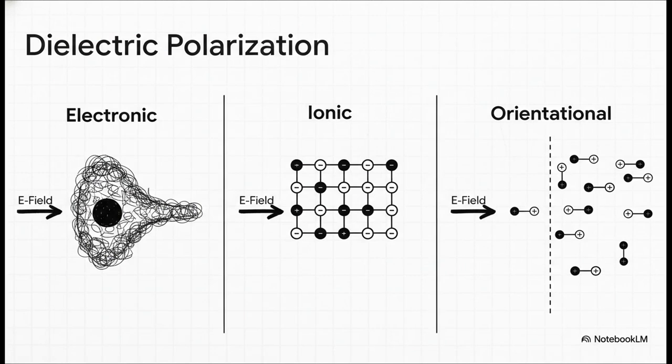Three primary mechanisms define this process. First, electronic polarization, the distortion of the atomic electron cloud. Second, ionic polarization, the physical stretching of the crystal lattice, common in ceramics. And third, orientational polarization, the physical rotation and alignment of permanent dipole molecules, as seen in tantalum oxide. Critically, the molecular friction inherent in this rotational process is the direct origin of equivalent series resistance, or ESR.